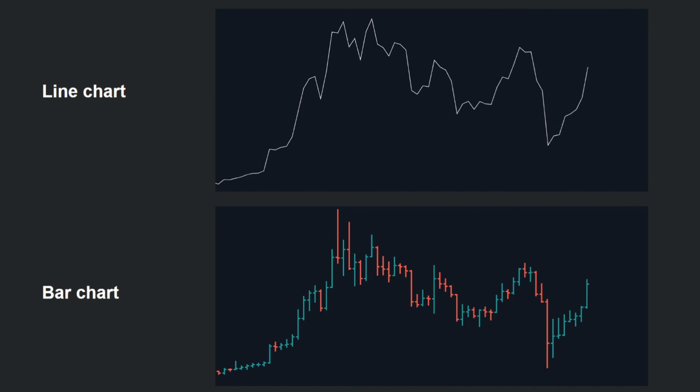So I've also included these for comparison. We're looking at the exact same data as the candlestick chart we just saw, but with a line chart and what is called a bar chart. So they all represent the same price action, but they tell a slightly different story. But it still might be worth looking at the same price structure with different chart settings just to maybe get a fresh outlook on the market. And now you're at least familiar with how these look.